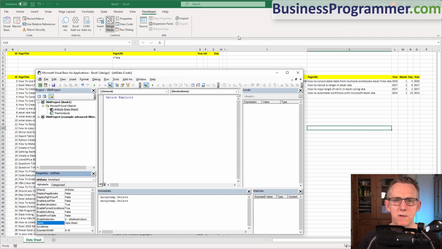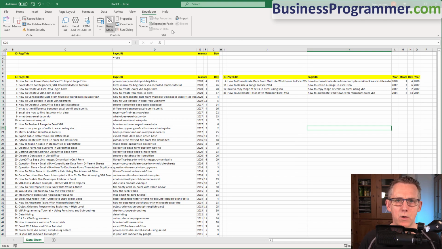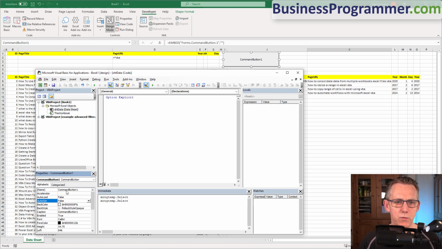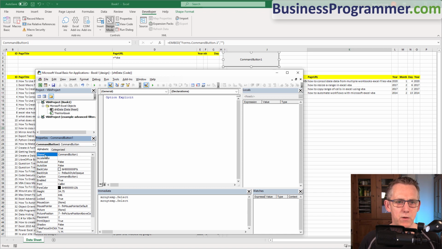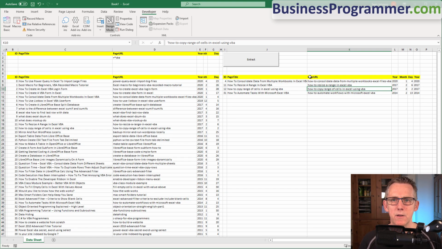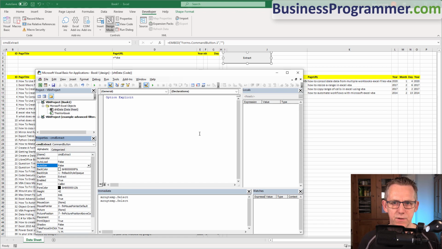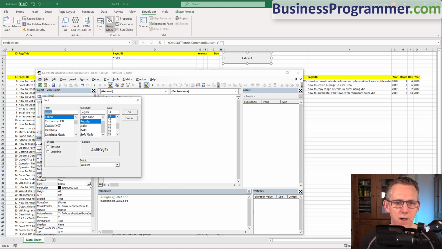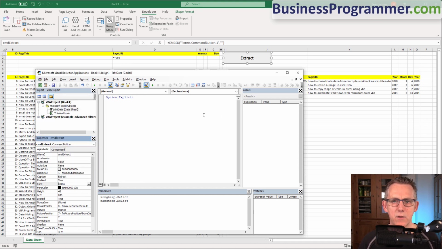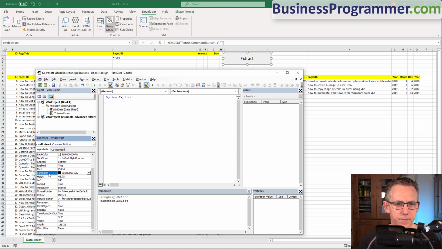So now let's put some buttons onto the form. I'm going to click on Insert. I'm going to use ActiveX, not Forms, and let's just draw a little button. And I'm going to Alt-Tab again to the Visual Basic Editor and drag up my Properties window, and I'm going to call this CommandExtract, and the caption will be Extract. So for speed, I'm just going to resize this button a little bit, go back to the tab and change the font size to make it a little bit bigger. Let's not say 14, let's say 18. Okay, that looks a bit better, and I'm going to make it red.